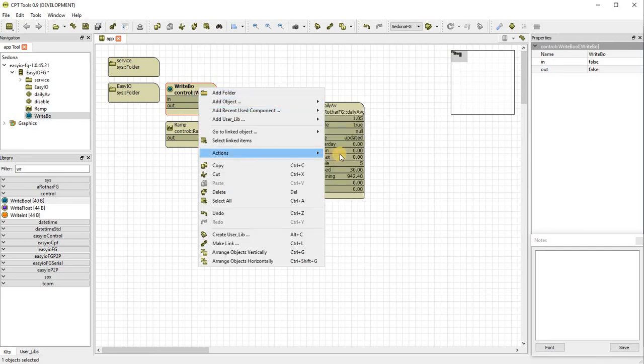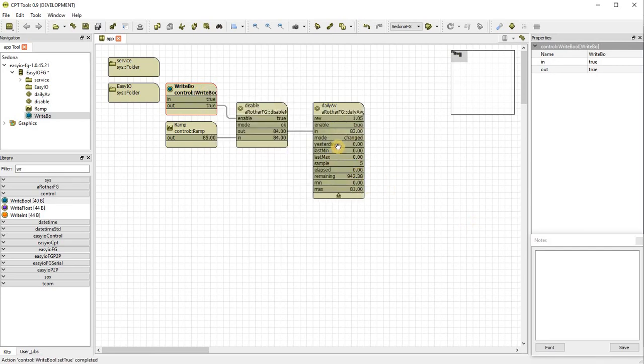So if you wanted to, you could use this to enable or disable from the daily calculation. The other option would be you could use this enable directly into this enable, which kind of does the same thing. Again, you can use this for averaging.